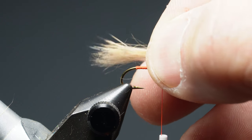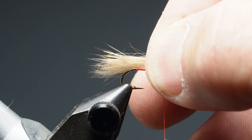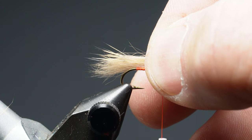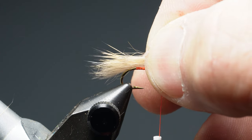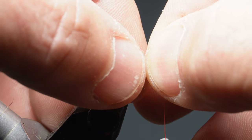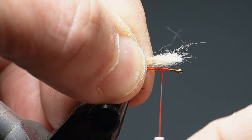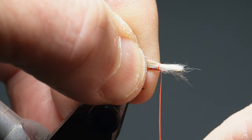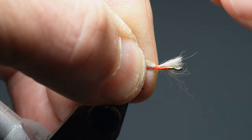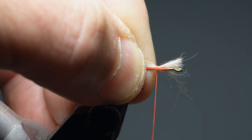So I'm going to hold it in that position. What's that, Peter? I didn't say anything. Oh, I'm sorry. So I have it extended about a hook gap behind my hook. And then I'm going to secure it with my left hand, and then take a couple of loose thread wraps and tie it down at that tie-in point. And I'm going to stop right there for just a second and let you catch up.